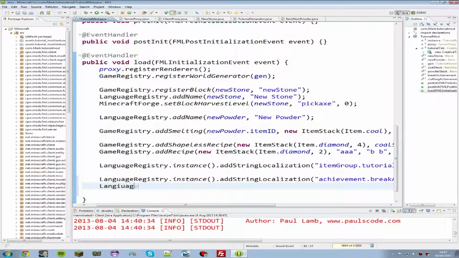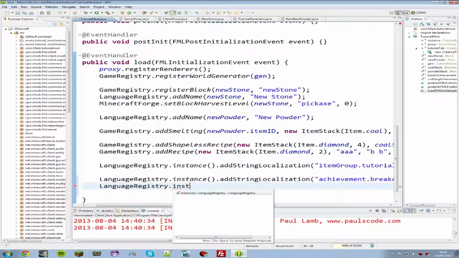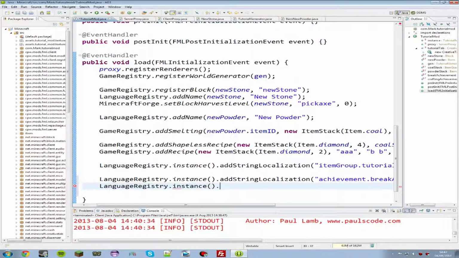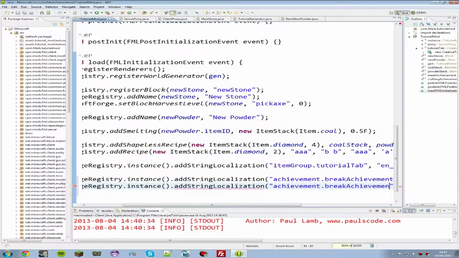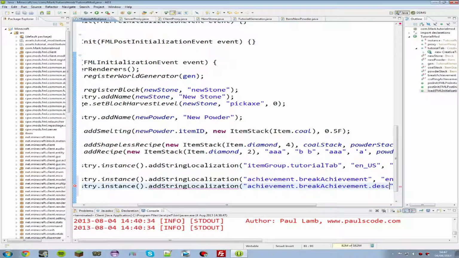Now, you also want a description that tells you, hey, you've done this or whatever. So do almost the exact same thing. And then achievement dot break achievement, and after that you want to put .desc for description.